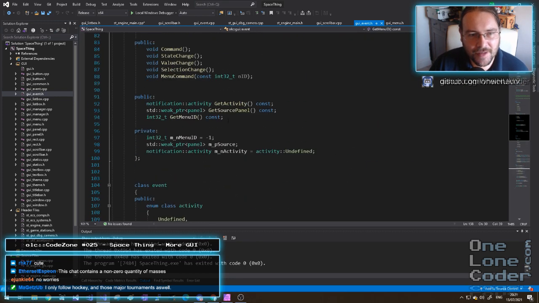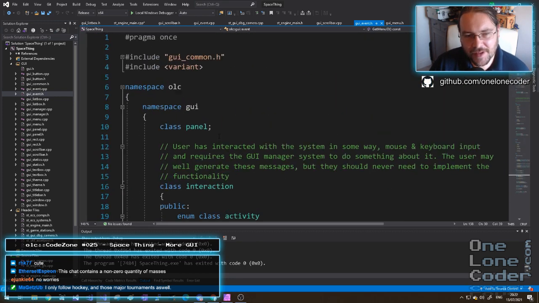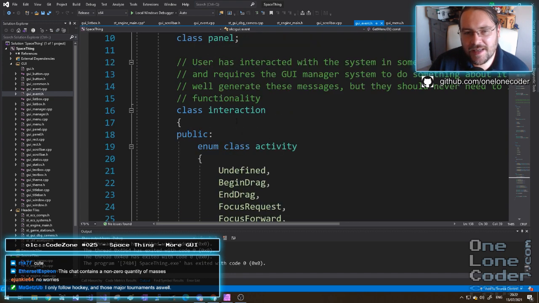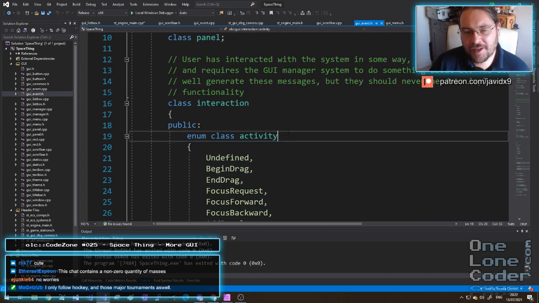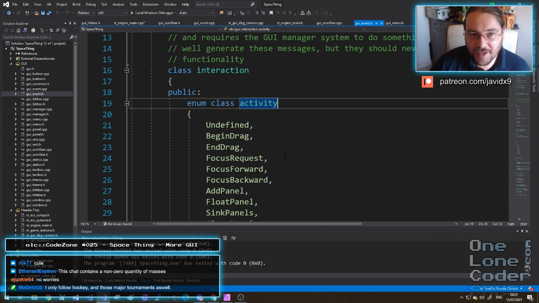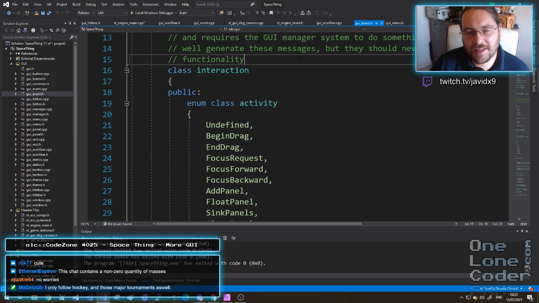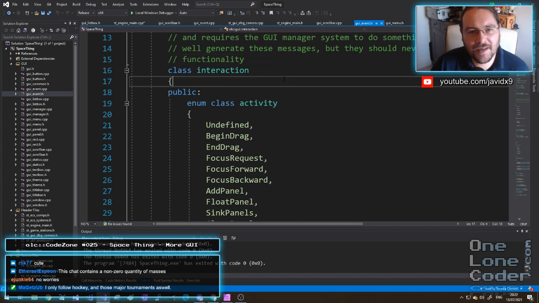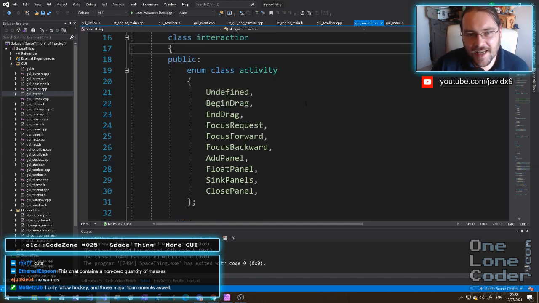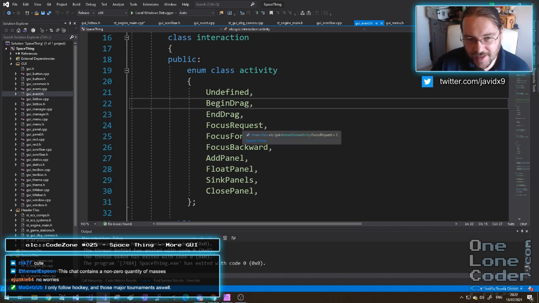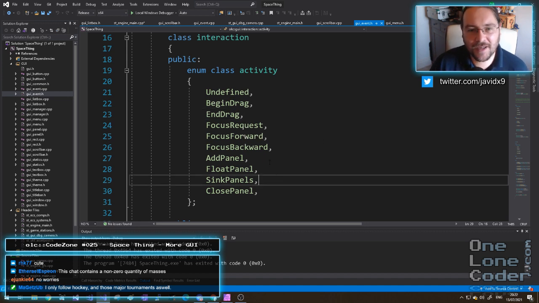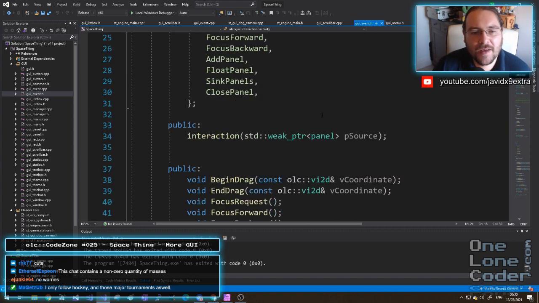Let's just zoom out a little bit here. So the first type of event, a bit of a recap here, is the interaction. Interactions are internal to the GUI engine, right? So the user will never need to handle interactions manually unless they're creating significant pieces of GUI themselves with all sorts of custom functionality. The interaction is how things in the GUI function. So things like dragging operations, floating operations, opening and closing windows and changing the focus. That's fundamental GUI stuff.